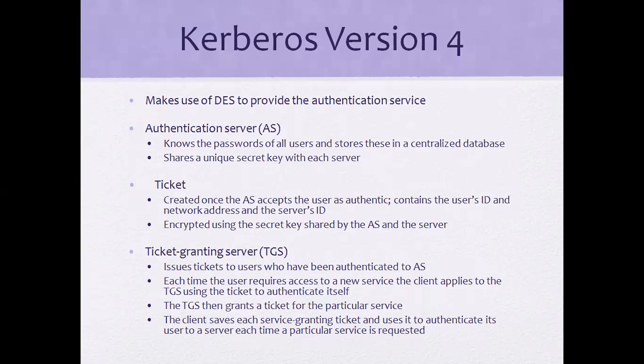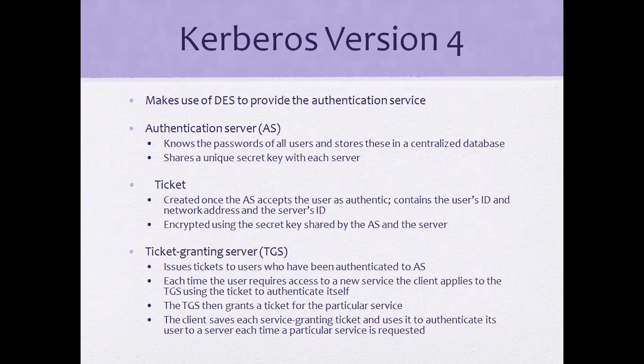The authentication server, the ticket, and the ticket granting server. These three are the very important modules available in Kerberos. First, the authentication server. AS stands for authentication server. It knows the passwords of all users and stores these in a centralized database. So each and every user's password must be kept in the centralized database. Next, it shares a unique secret key with each server. That is the authentication server.